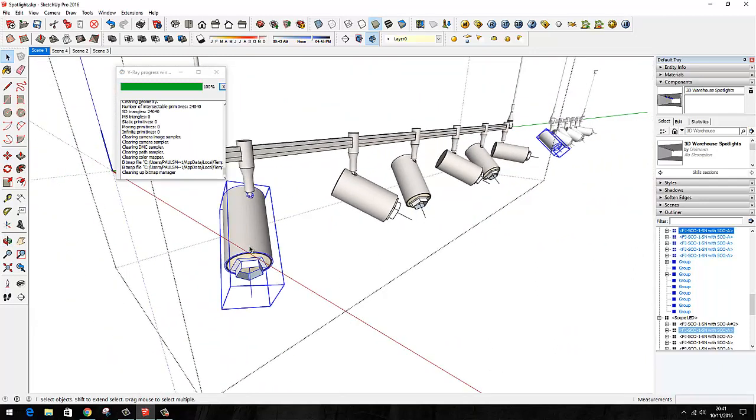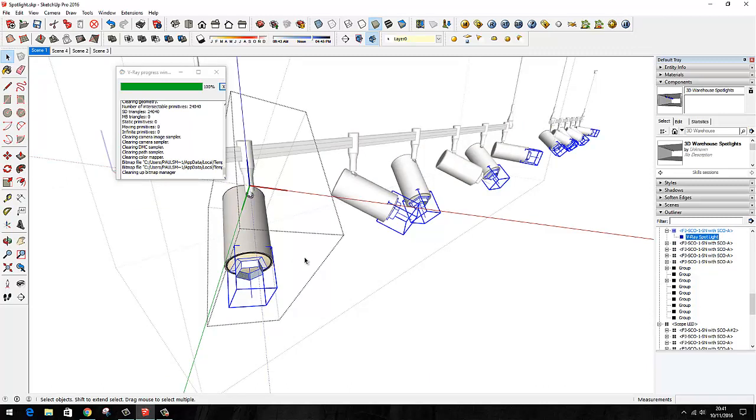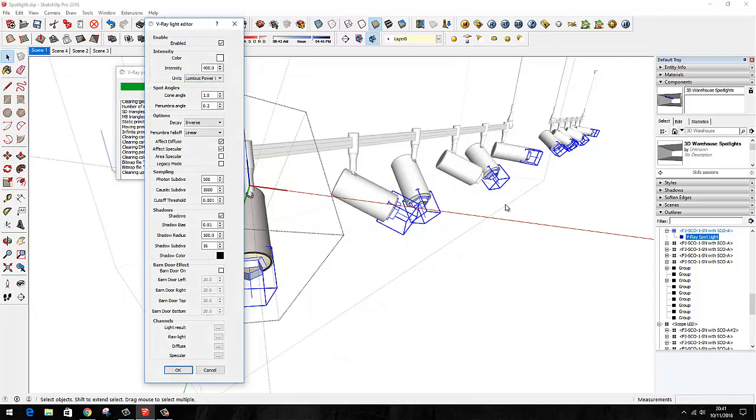Now, within this element, if I double click this, I've nested the VRay light. That means that I can right click on it, on VRay for SketchUp, edit light, and so I get control of all of the lights. Now I can't individually edit them unless I made elements unique, or if I made that cluster unique, maybe I could have different colored lights on that. So you'd have to break it down a little bit more, in a more intricate way to get more control, but this is controlling all of the lights at the moment.